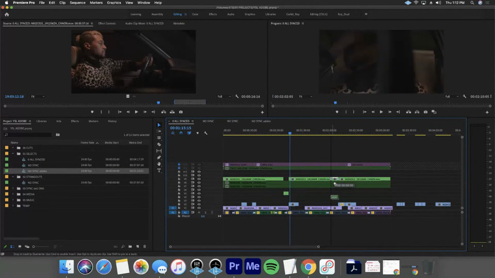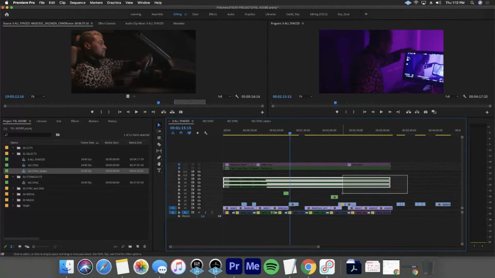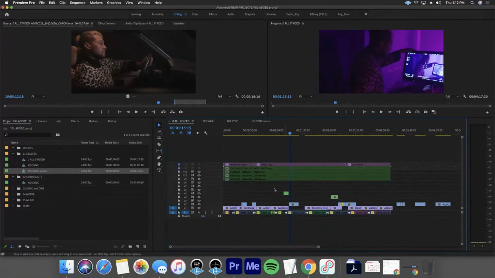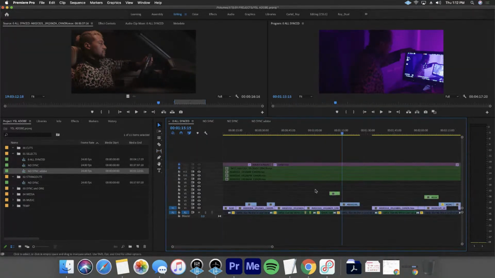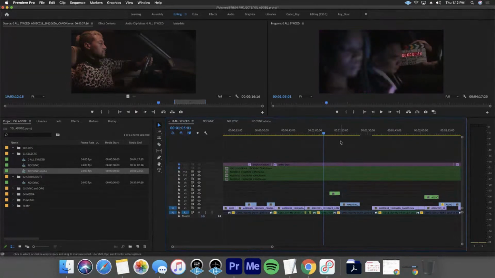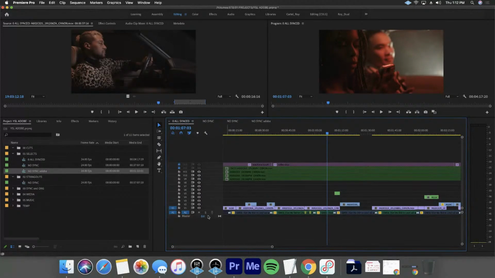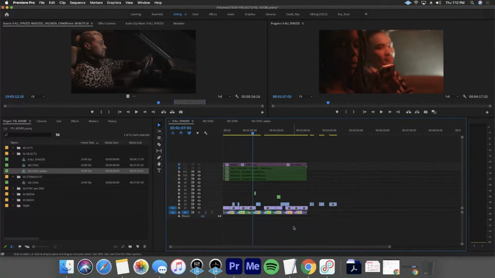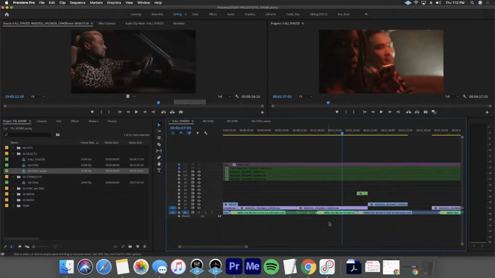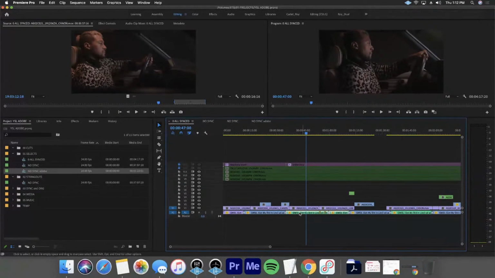I'm just bringing these things down. Maybe I want to leave that take in its entirety up there because I know that at any point I can cut to that. And so at this point, what I'm doing is I'm just starting to build out, I'm thinking about pace. As you start to look at this stuff, you'll realize, okay, this is my verse, this is my chorus, that's where those things are landing.